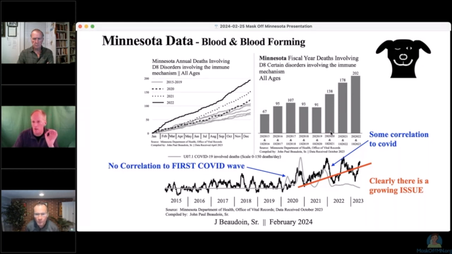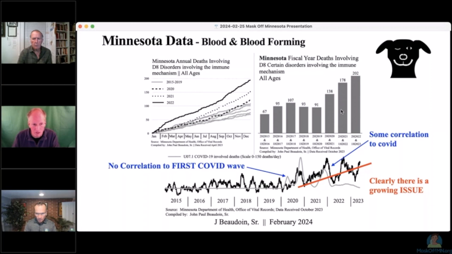These are acute issues. These are issues that suddenly happen after vaccination. This is not a long-term cancer thing. These things happen shortly after vaccination. So you would expect to see a lot in the first half of 21, and there it is. And you just see how steep this curve is.